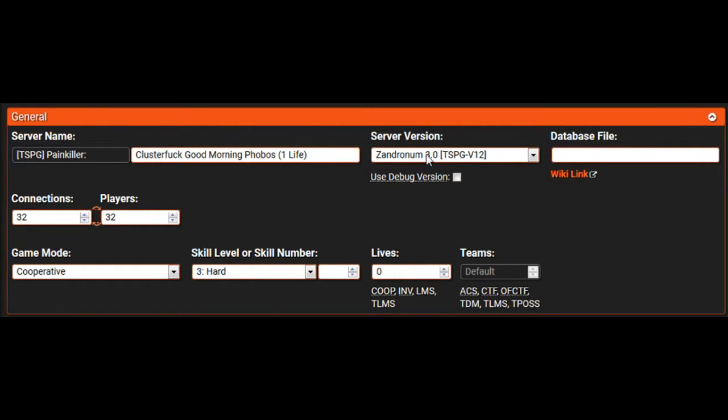Server version should be set to Zandronum 3.0. Don't change that. If it's something else, make it Zandronum 3.0. Connections and players determines how many people can be on your server at once. Connections is how many people are connected, while players is how many people are actually playing. The maximum you can set to both these values is 64, however for this example I'll be setting it down to 12.